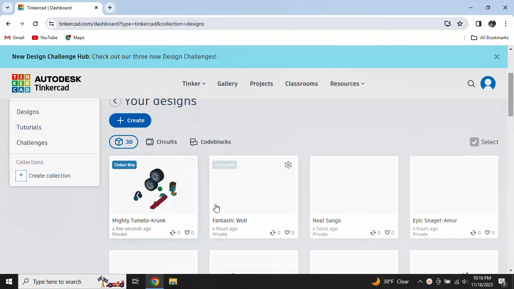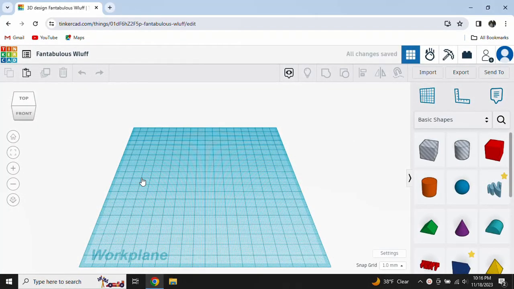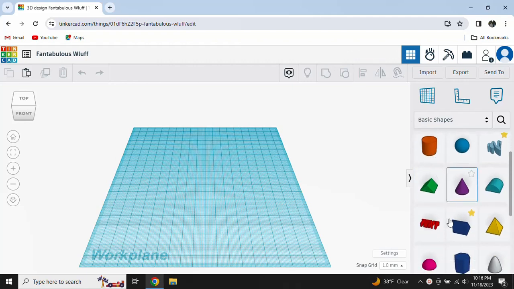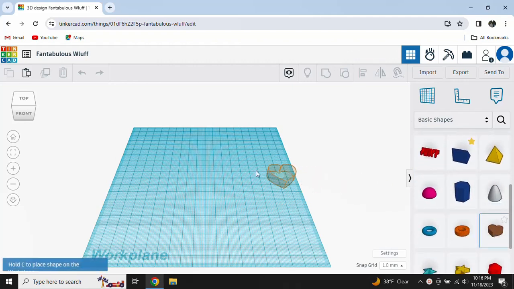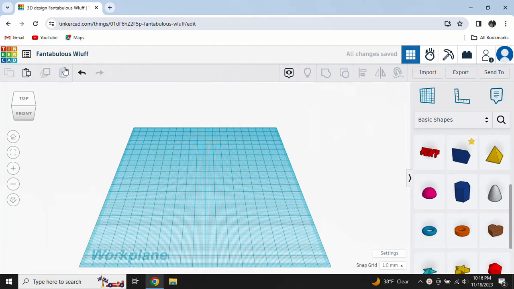Today I'm going to show you how to use Tinkercad. Last video I also showed you, but this video I'm going to show you some more. The heart, of course, you can still do anything. If you haven't seen my last video, you can go check that out. But today I'm gonna show you what some of the other tools are for. So, let's get started.